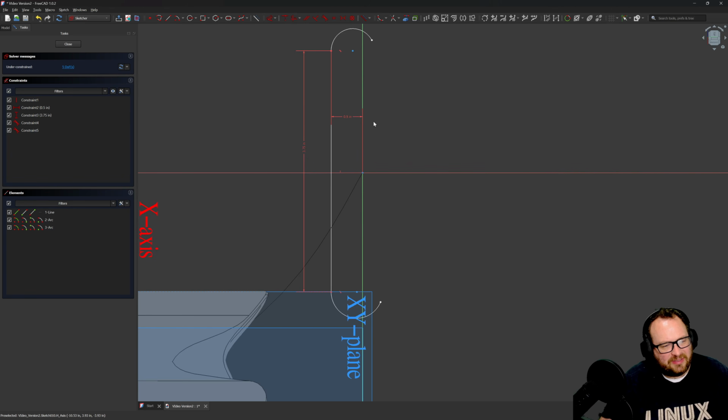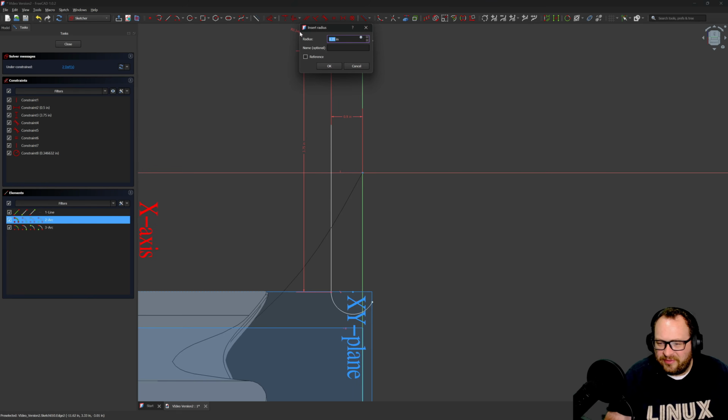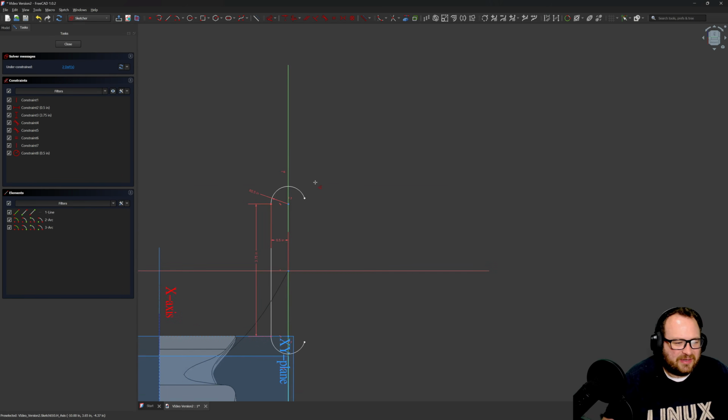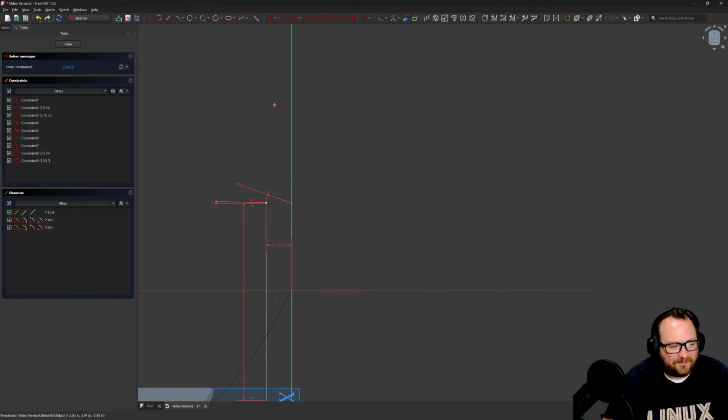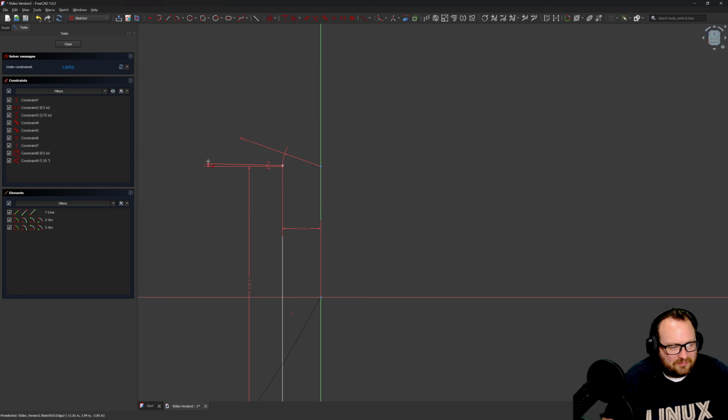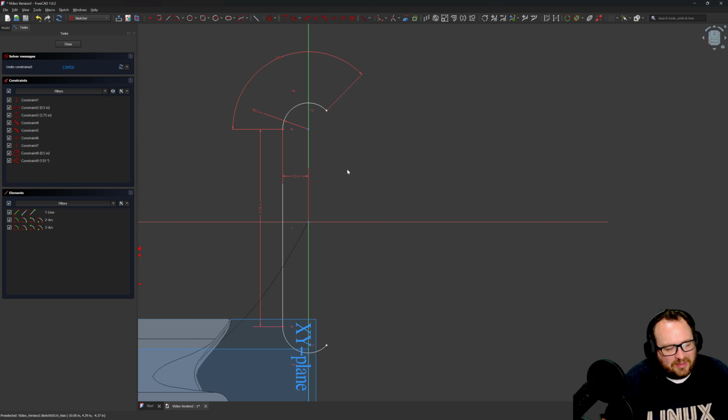We're going to say E for equal, and make sure that these arcs are equal. We're going to make sure that these arc ends are vertical. And then I need to give this a size, so we're going to say about 0.5, right? And now I can give this an angle just by clicking again on the arc body after I give it a size, 135. 1.35 degrees, now 135. There we go.